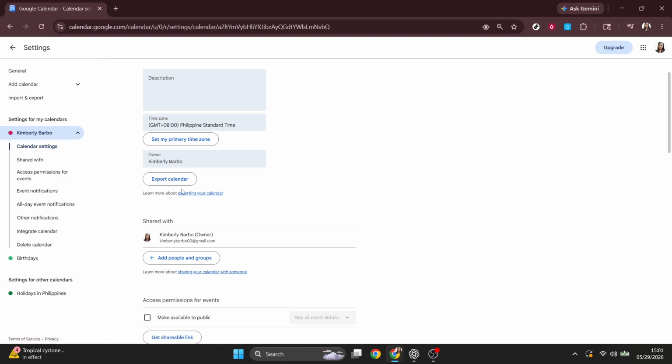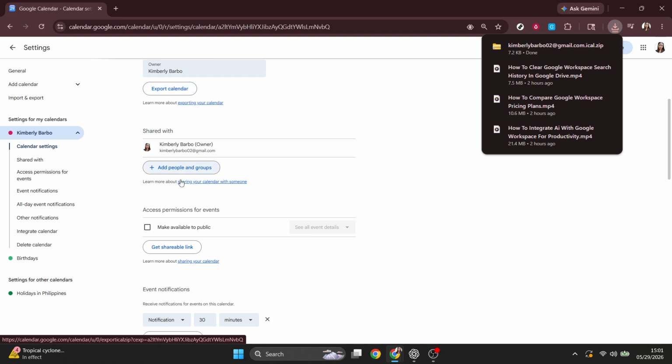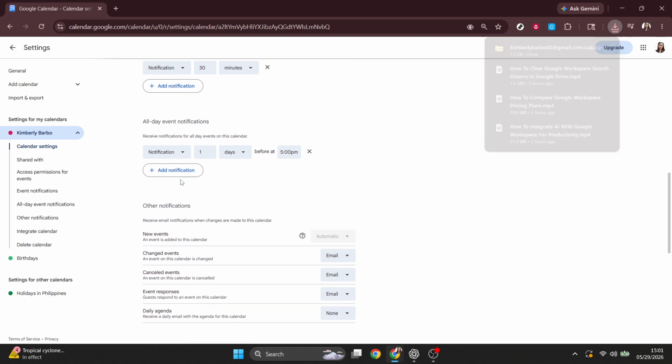If you need everything at once, you can export all calendars linked to your account in one go. Click the gear icon in the top right corner of Google Calendar, then choose Settings. In the left-hand menu, open Import and Export and select Export. Google will create a zip that contains an ICS file for each of your calendars bundled together for convenience.